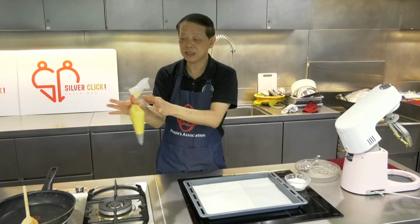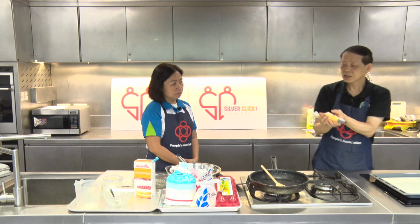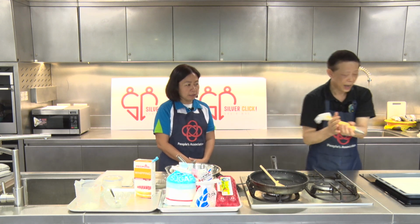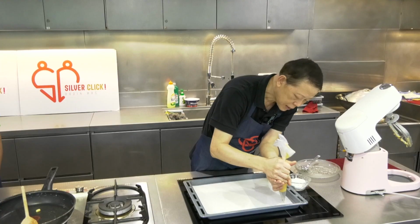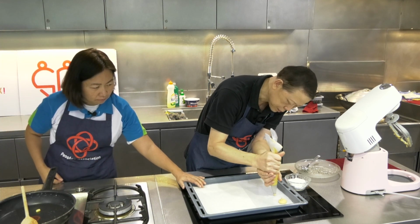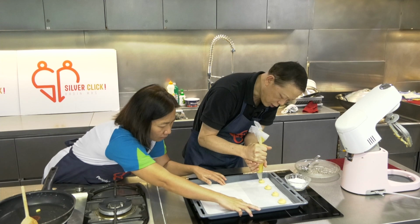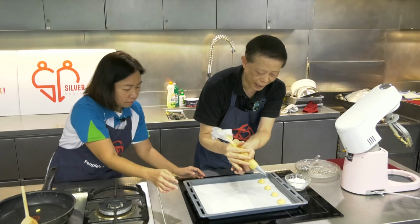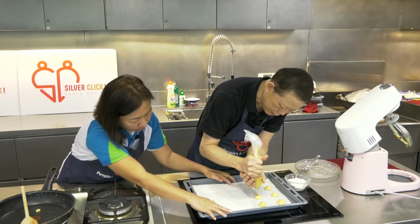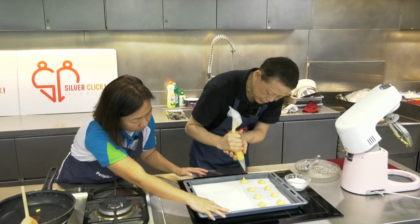Use your thumb to support this. Use your 3 or 4 fingers to press. Use this hand to hold. Before you actually pipe, always press out a little bit. And then we pipe it. How you pipe is just press around. But of course, before you pipe, you got to put a parchment paper. This is siliconized parchment paper, so you don't have to put any oil or butter or anything like that. Just pipe on it.